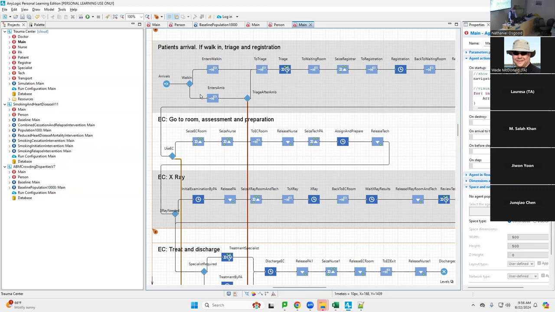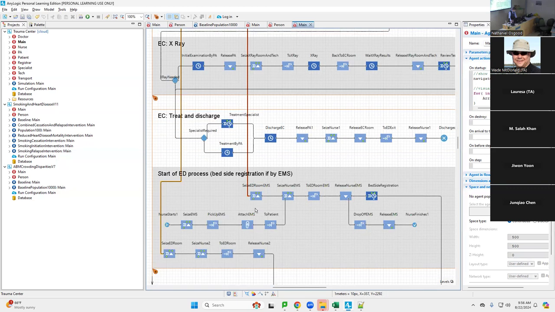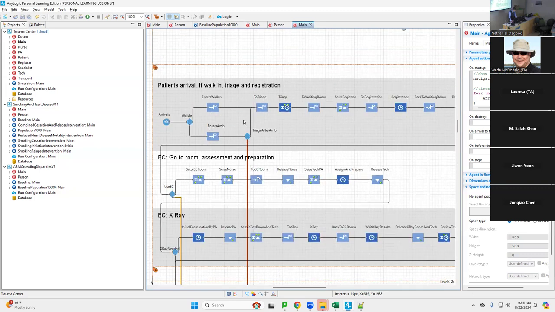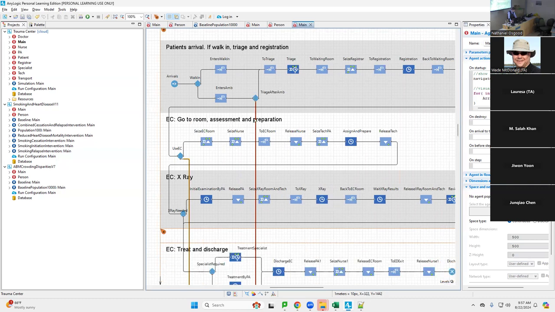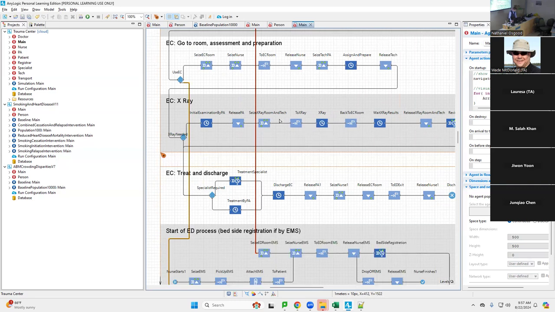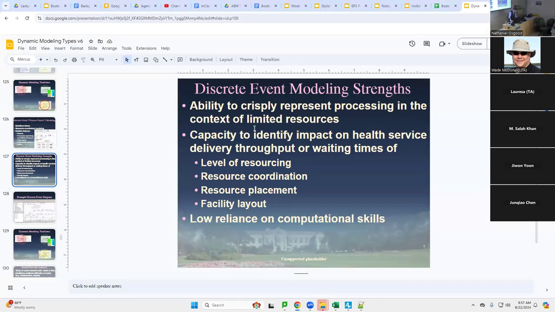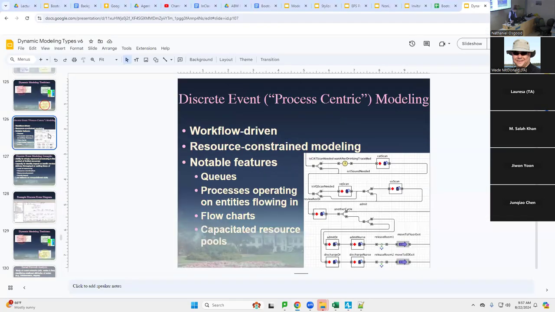And that workflow is different if they enter via ambulance, when they're routed down here, versus if they're a walk-in patient. But there's a set of stages in the workflow as indicated by these operators. These are called process blocks. And you'll notice the kind of structured character of this. There are branches, there's successive processes here, there's merging together of flows, et cetera. So here we have a structured workflow.